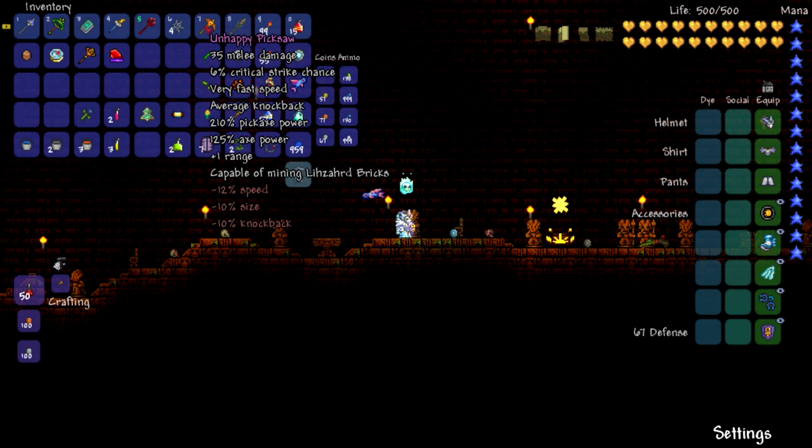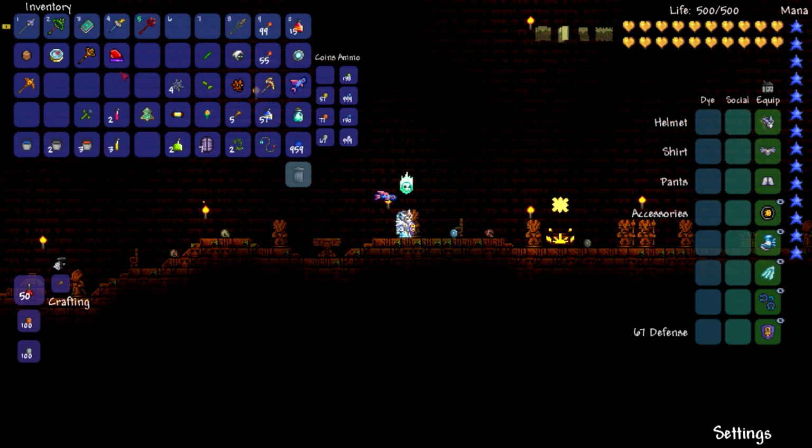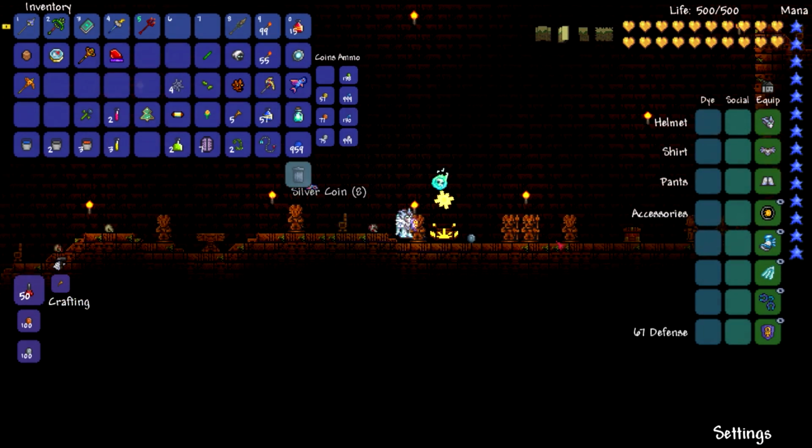But it does allow us to mine the lizard bricks, which is very good. So I'm very happy that I managed to get that. We are going to have to re-roll it into something a little bit better, but yes, and I also got some more beetle husks which can be used to make the beetle gear, so we will go ahead and make that at some point.